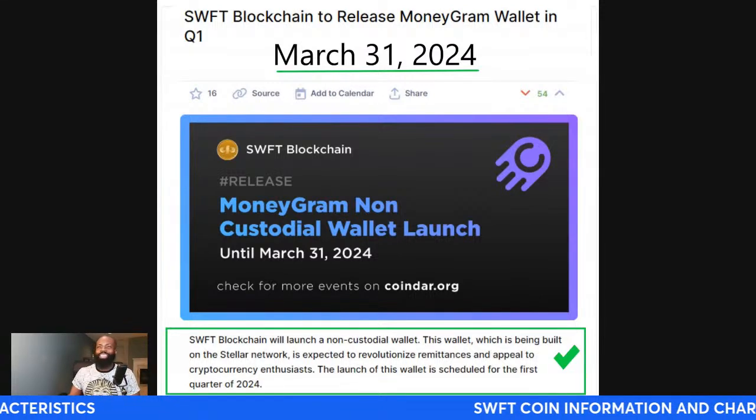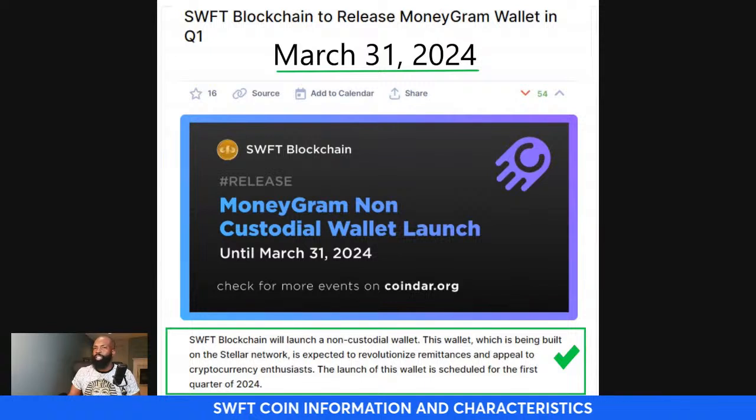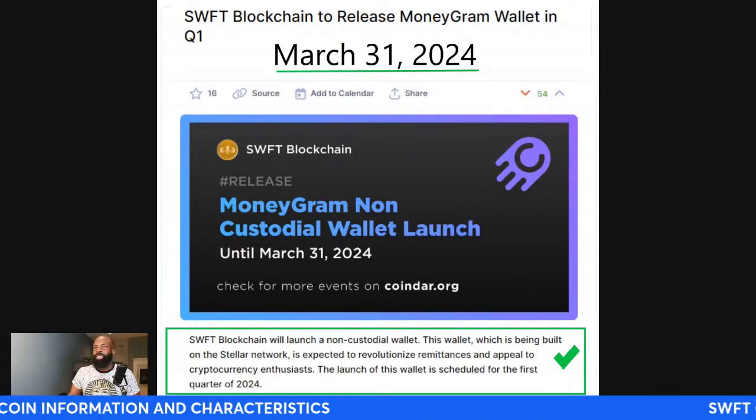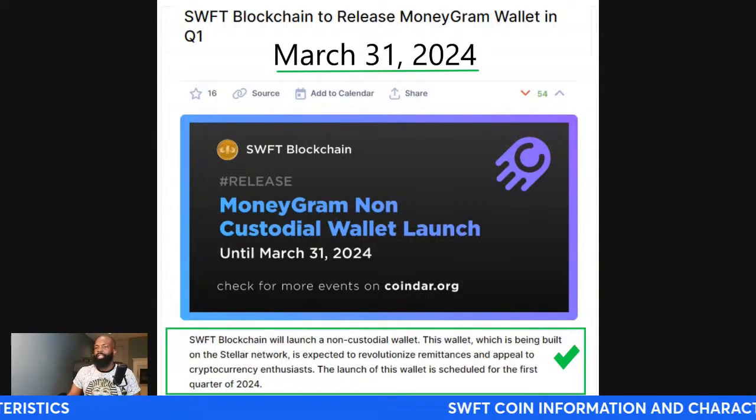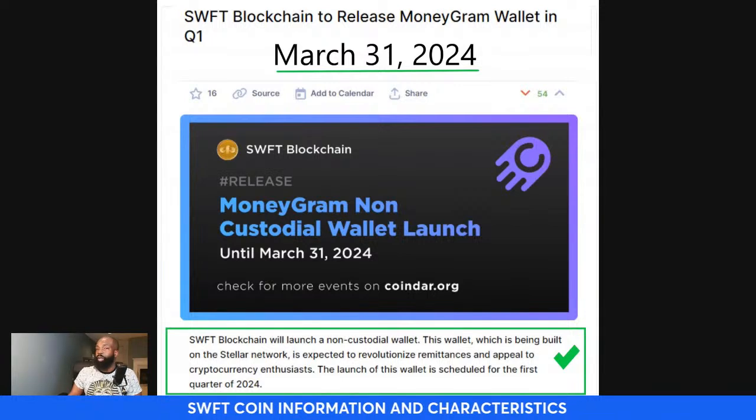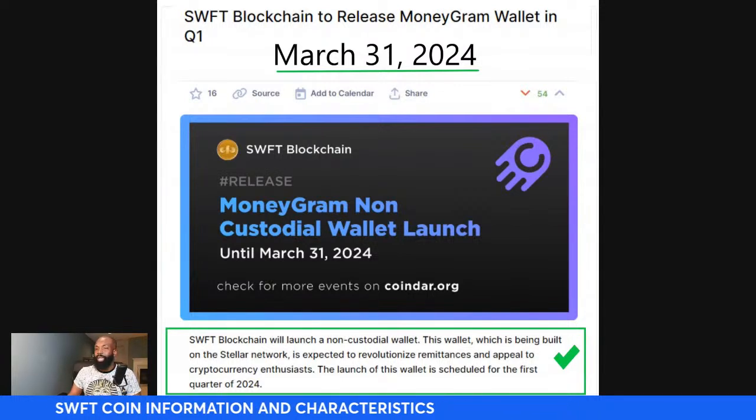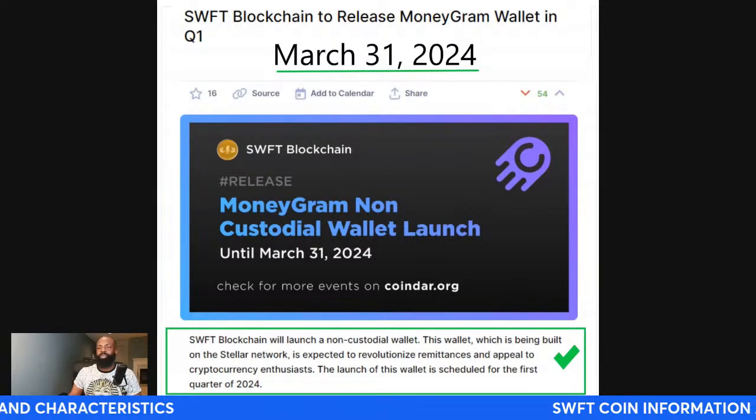There's no way I can tell you, but to date, I have not seen, other than the removal of this from the Coindor site, any Swift team member actually denying that this is true. I've heard it happen in Telegram, but it has not been publicly stated. I think that it's important, but if they can't, we understand. All right, that's all I got for that.